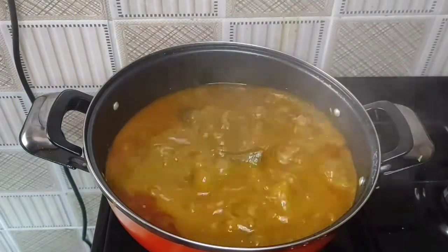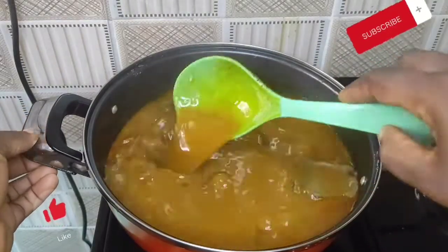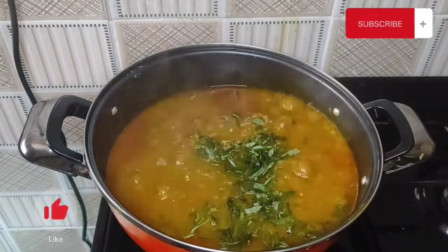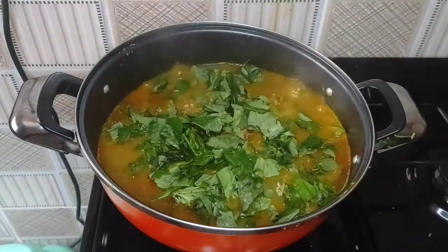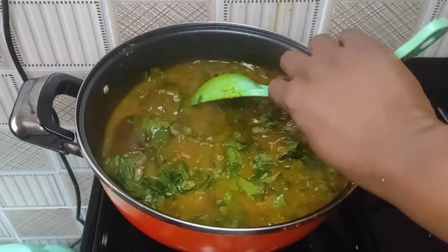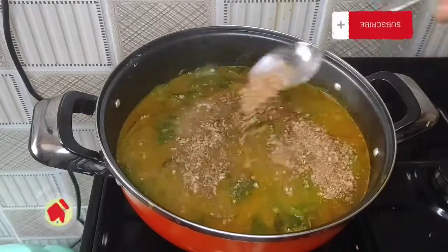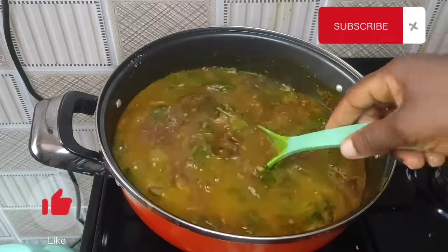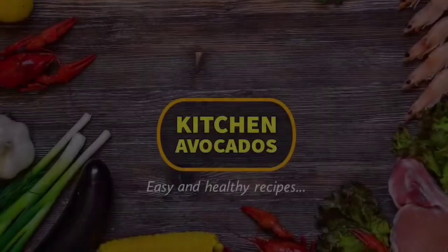At this point, it has dissolved. Just stir. And I'm happy with the consistency. And I start adding my vegetables. First, the uziza leaves. Then the star of the dish, which is the oha leaves. We add that in and stir it all together. Stir. Then add our remaining crayfish powder. Stir everything together. And our soup is ready.